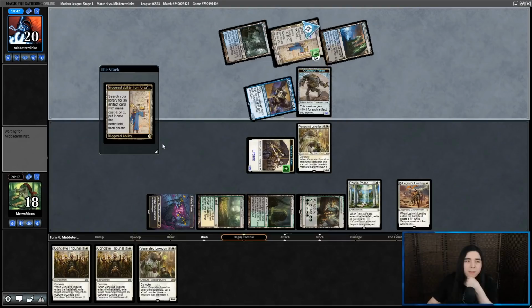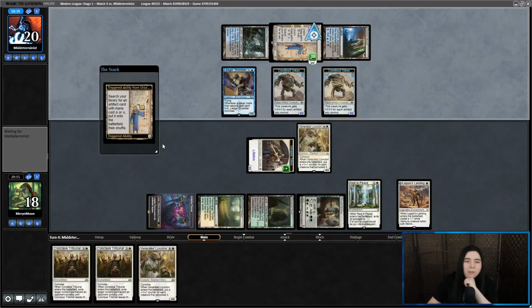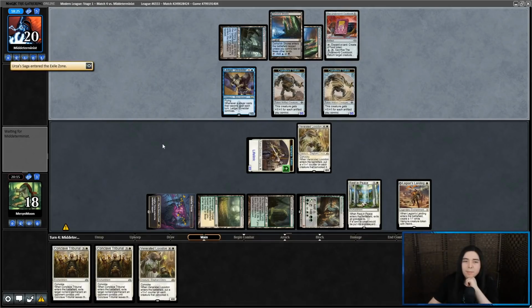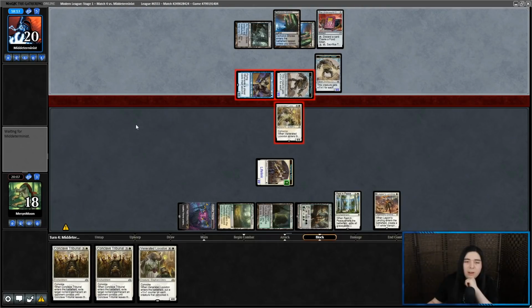And here comes the Constructs. This is going to be rough. I might have to just use my Conclave Tribunals on those tokens. That feels bad, man, but I think I have to do that. Or maybe I got to do it on the cookbook so they can't make even more tokens. I'm not sure. Do I trade off my... Yeah, I think I actually trade off my elephant for the construct. I hate that, but gotta do what you gotta do.